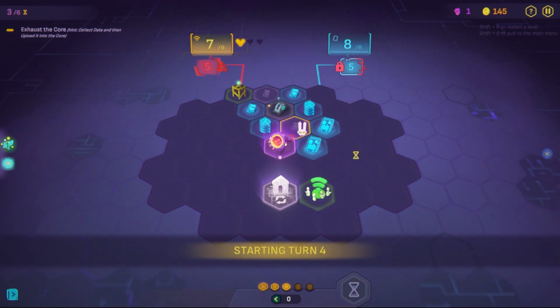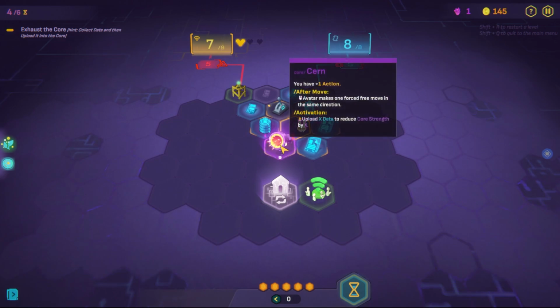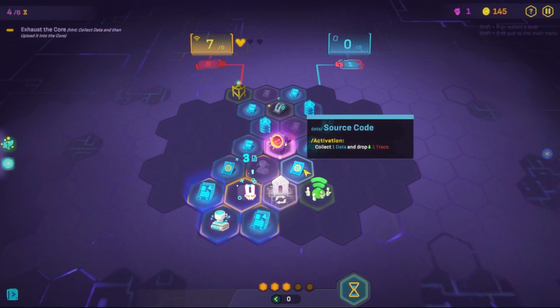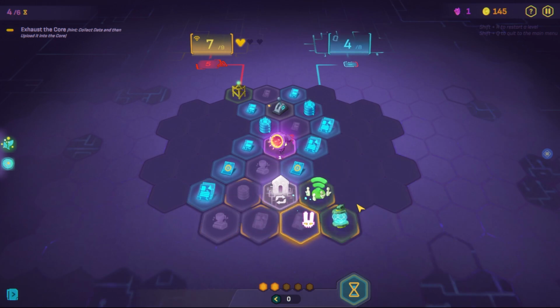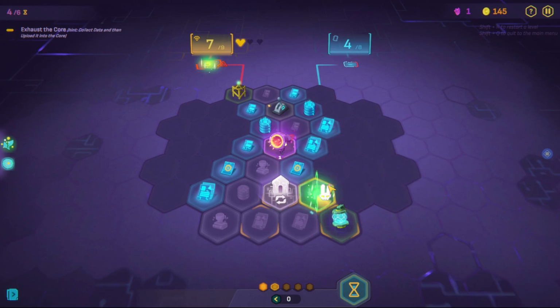We took no damage, so I'm okay. Let's hit him with the upload right away. We have to get 4. Damn, man. We have no callbacks left. I'm going to go towards the public Wi-Fi here. Yeah, this is fine.